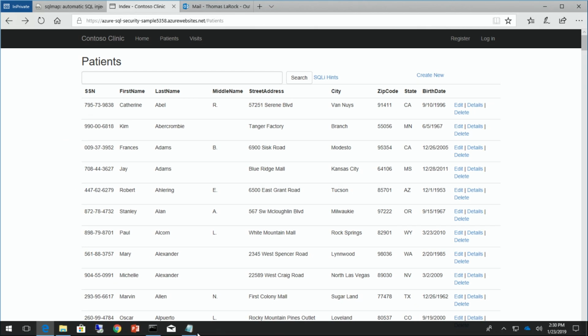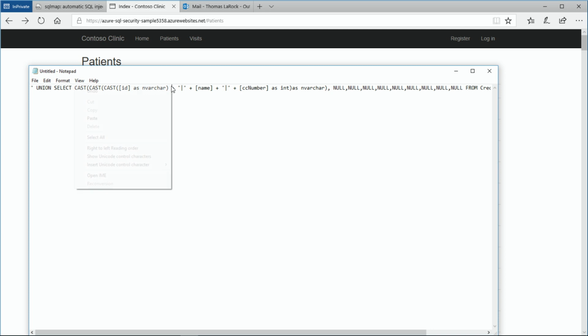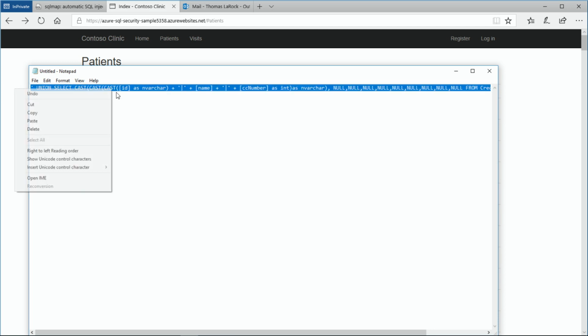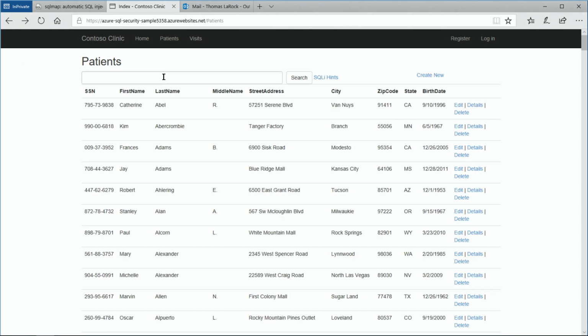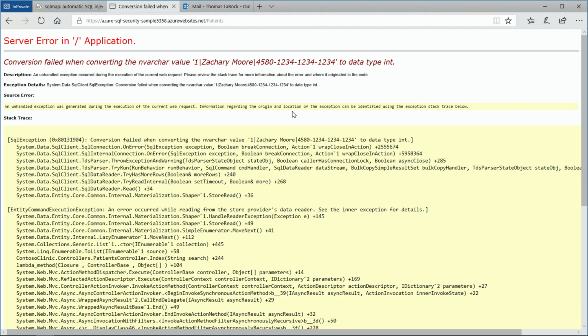Now, I actually have another example of a query here. Let me just copy this. You know what else I can get? I have this little extra one because I happen to know in this database there's a credit card table, because they're patients. So I could go through and get information about the schema of the database, and then I could run something and I say, oh, look at that.